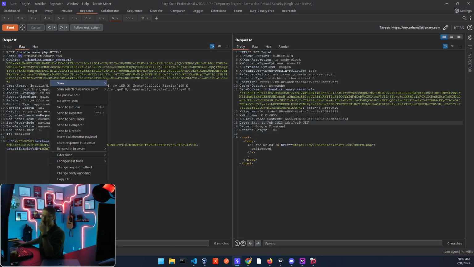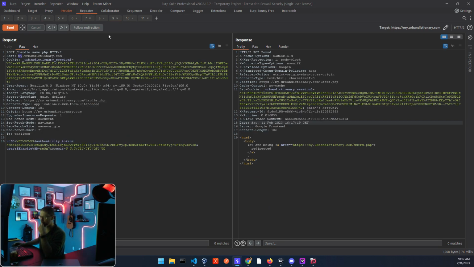So with that in mind, now we're going to send this to Intruder because our other one's not going to work. So we started with that. And on the back end of this in Burp is the IP. So even though we were changing this host header, it's all still going to the same IP.